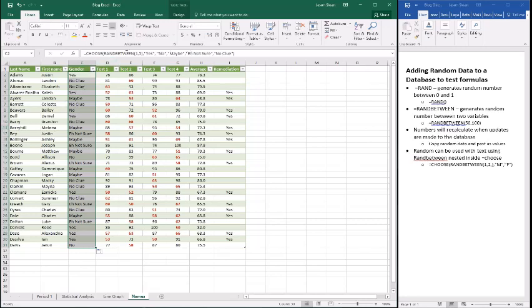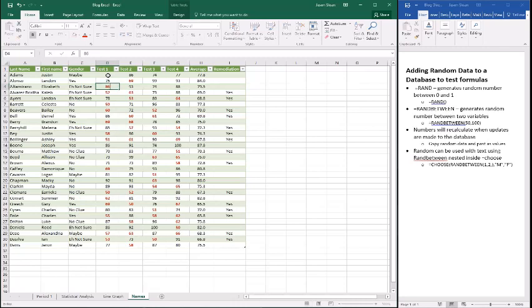So literally we could do this with any number of things that we want to put in and test any number of things. So if this were teacher names, we could put these in, and that allows us to then run and test all of our database without having to use real numbers and without having to sit there and type all those numbers in. It's just going to randomly do it for us. So that's rand between, rand and choose, and then nested with rand between.